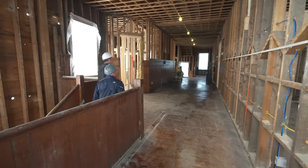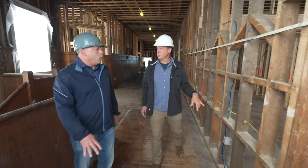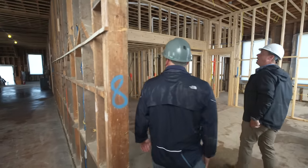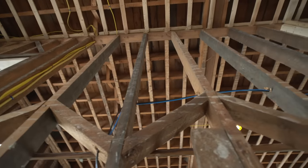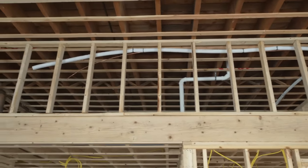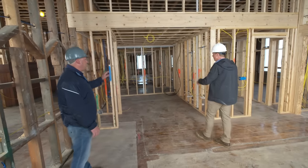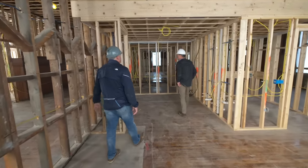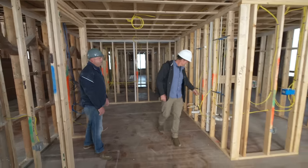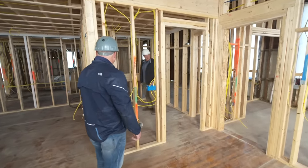The second floor is a lot like the first — three units up here, four on the first floor, and two down in the lower level. This is a typical one-bedroom unit. You get the high ceilings for the individual units, and one of the benefits is they can keep the mechanicals above the kitchen and bathroom without really losing any space. Living space here, kitchen there — it drops down a little bit but it's still pretty high. The bathroom is a good size, and in the back is the bedroom and closet.